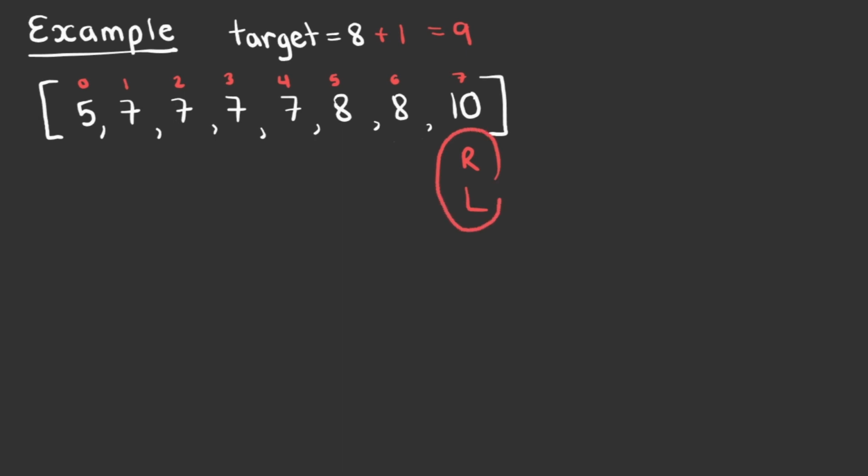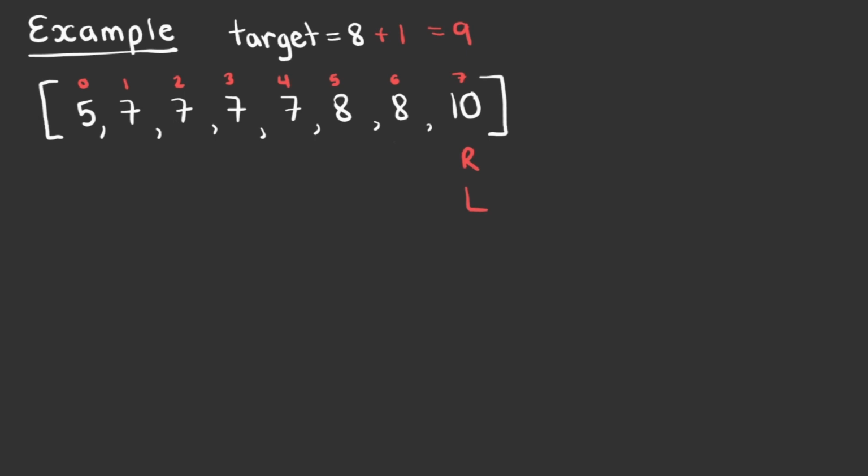Now we see that the left and right pointers have crossed, so we end our binary search, and look, the left pointer is exactly 1 more than the last occurrence of the target value that we needed. So we can store this value at the left pointer as right. And this is going to be the value that we get, 7 minus 1, which is going to be 6. And this is exactly the last element that occurred for the number 8.